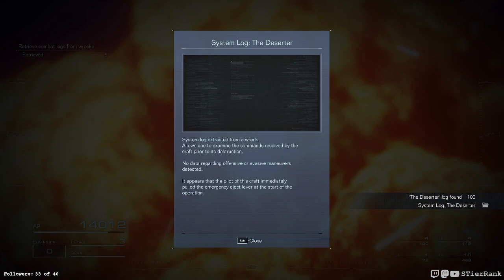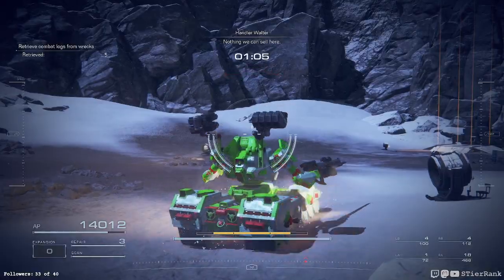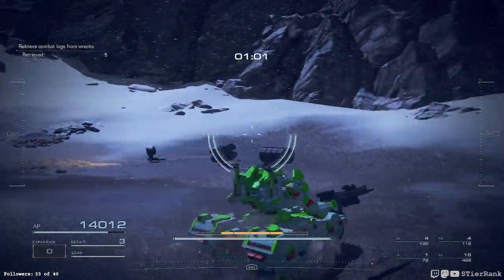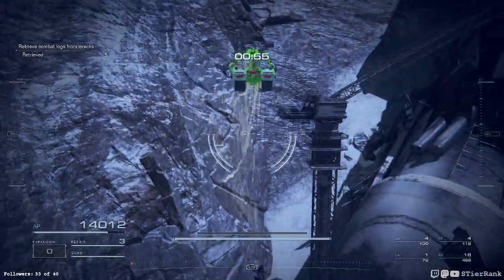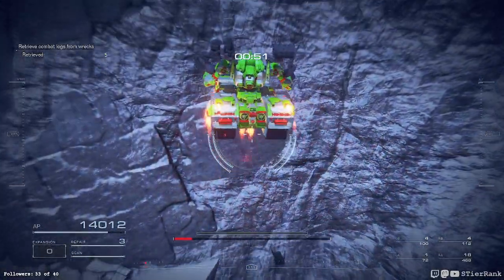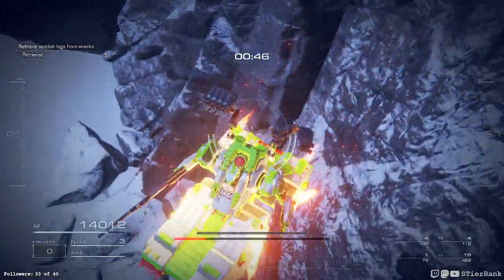Alright, let's see. No data regarding offensive or evasive maneuvers detected. Appears the pilot of the craft immediately pulled the emergency eject lever at the start of the operation. Okay. Nothing we can sell here. So I guess we'll use this. That's where I was supposed to go.